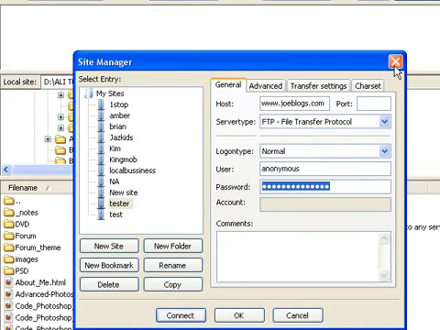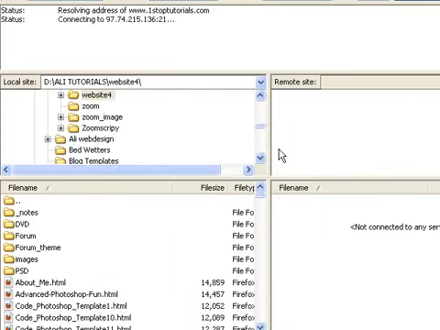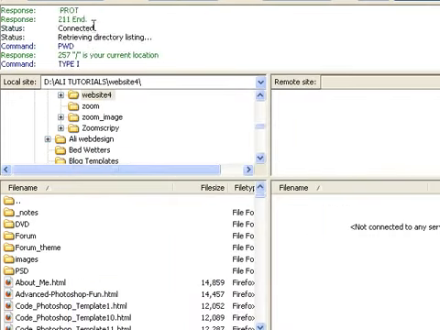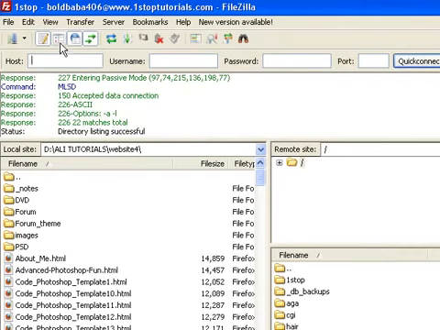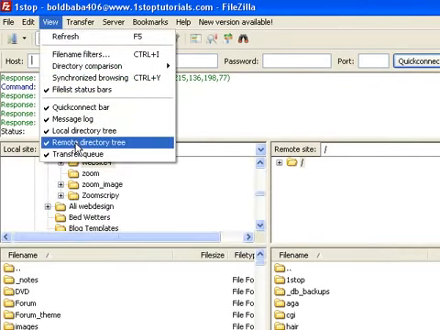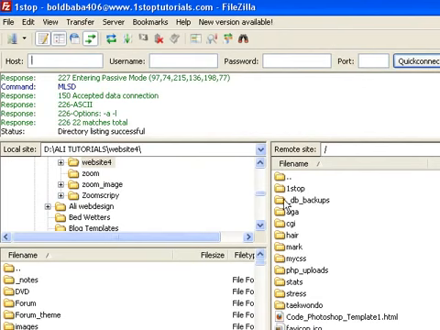okay? And what that will do is, I'm just going to connect to One Stop Tutorials. Once you hit connect, it will load up your information, and it'll make this available to you, okay? I'm just going to get rid of this one, remote directory. Okay. So what we have here, this is my back office to my web hosting.